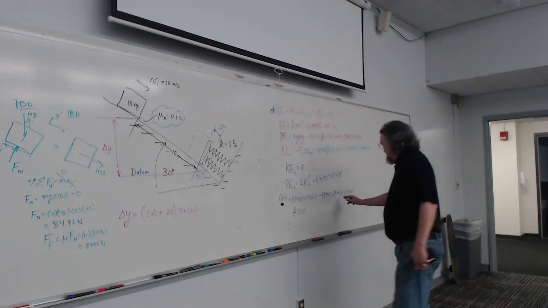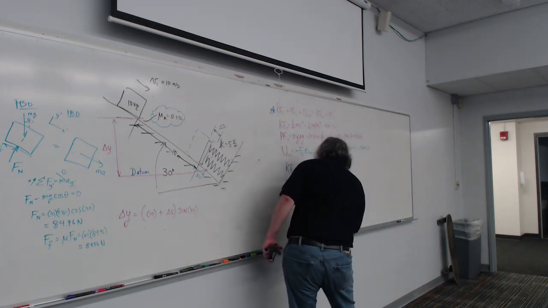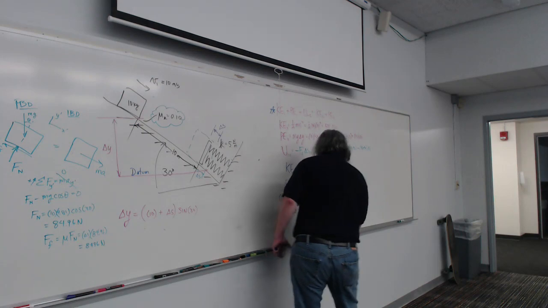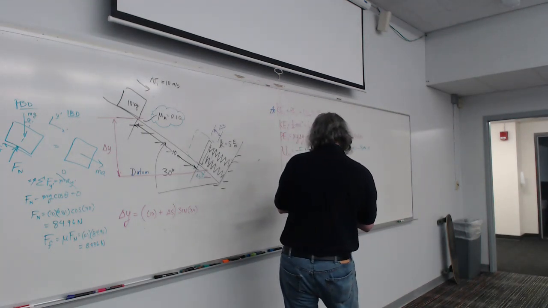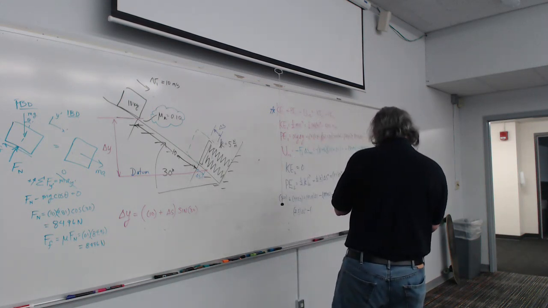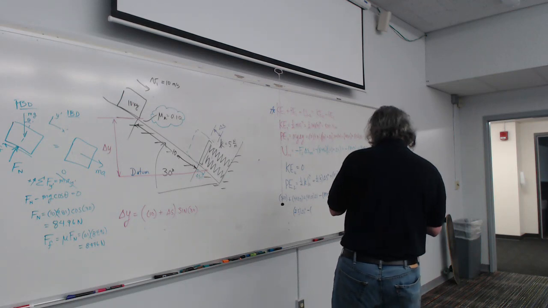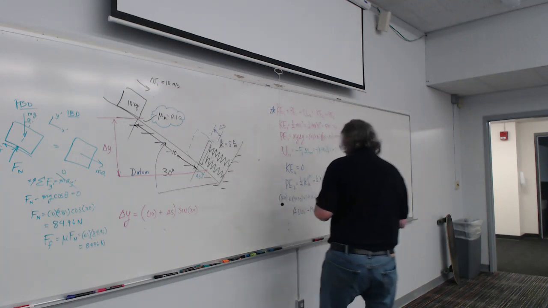So let's see, that's a negative one, that's a positive one, but this is going to end up being a negative number here because we're going to bring them over to the right-hand side. So we take that 49.05 and we subtract out. And so it should be 40.55 delta S.